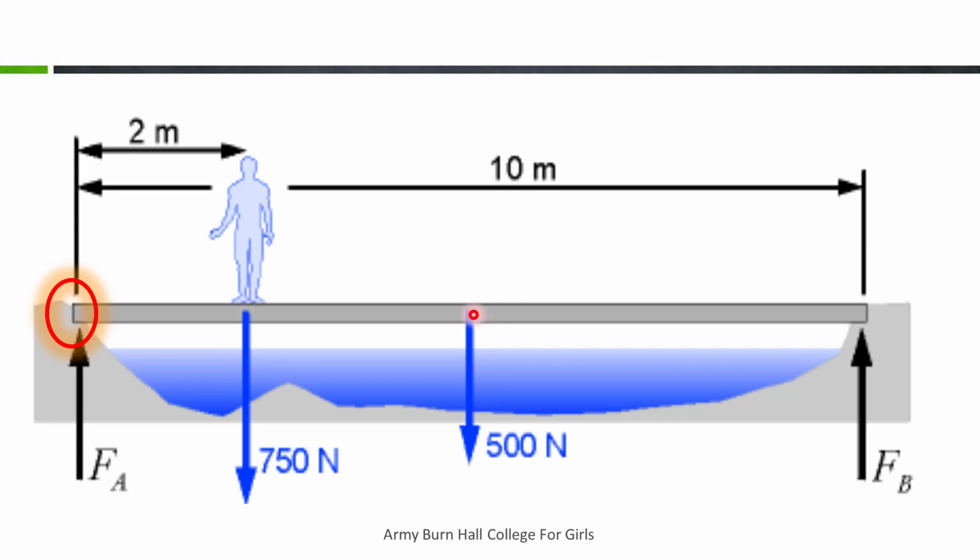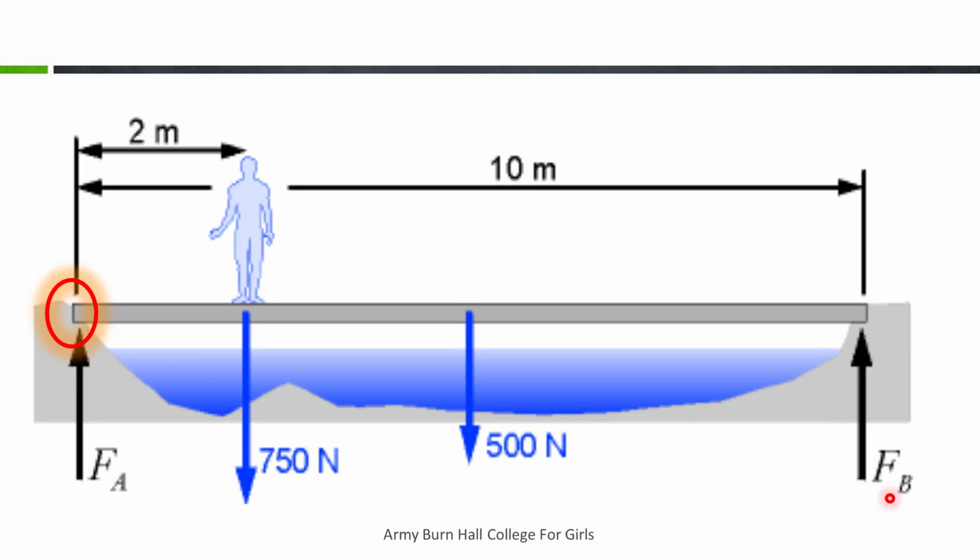Again, we will check out the distance of this point from axis of rotation. You can see total length of this bridge is 12 meters, so half length will be 6 meters, because center of gravity of this bridge is lying at the center. So we will say that this distance is 6 meters. Okay, so we will use R as 6 and force will be 500 Newton. So 500 into 6 will be the torque applied by this force.